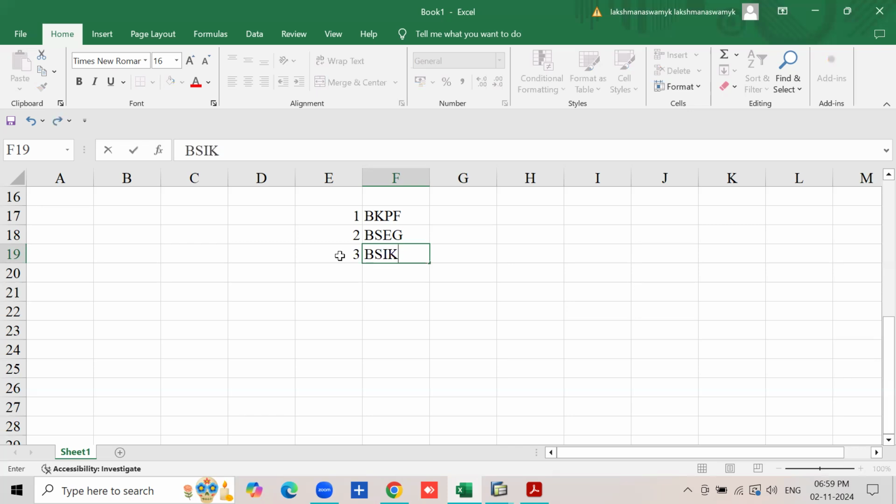Number three, BSIK. Secondary index table for the vendor open items.